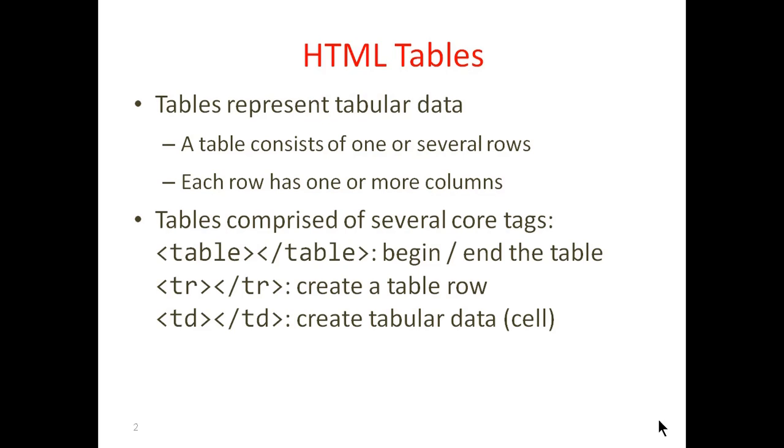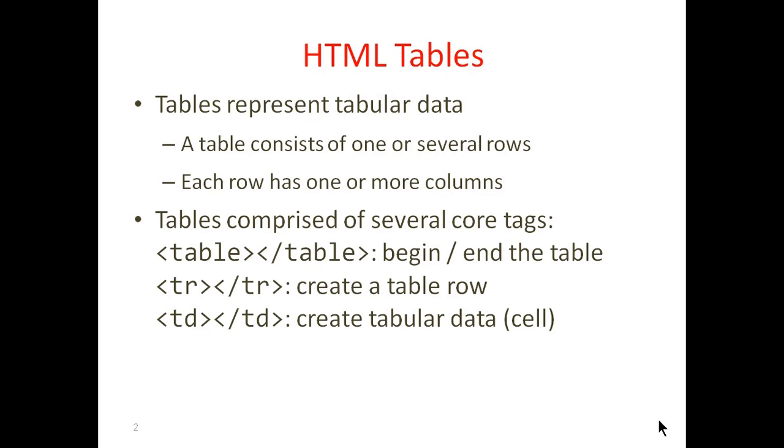Then when you form a table, you have to form the rows. For the formation of rows, the tr tag is used. You can see tr in angular brackets. The first tr is the opening of the tr tag, that is table row, and the next slash tr is the closing of the tr tag. So it creates a table row.